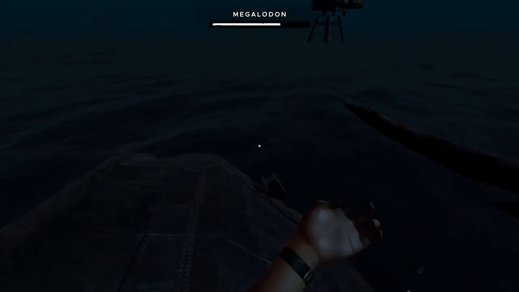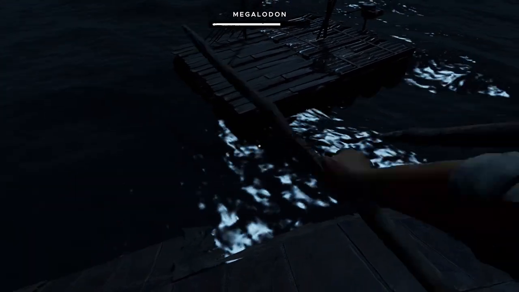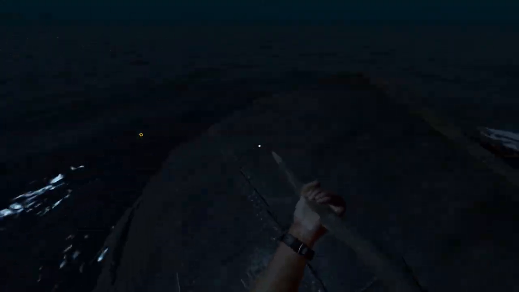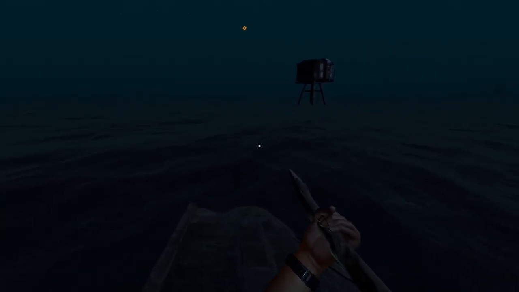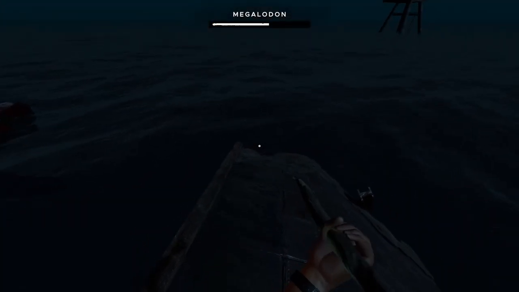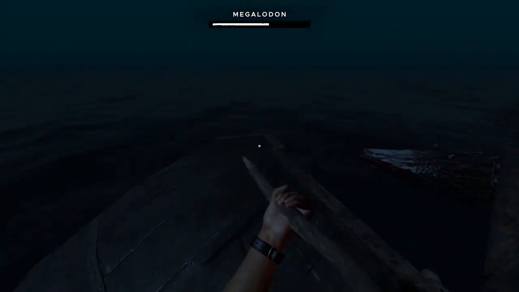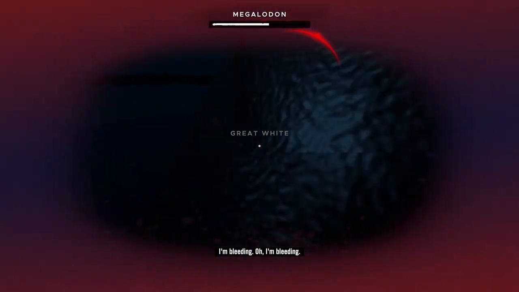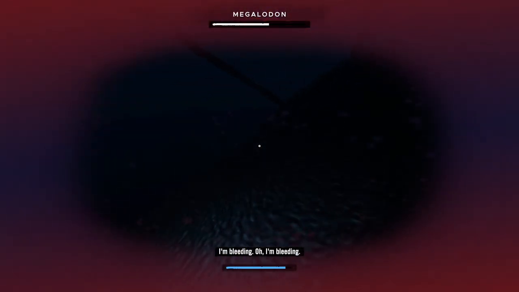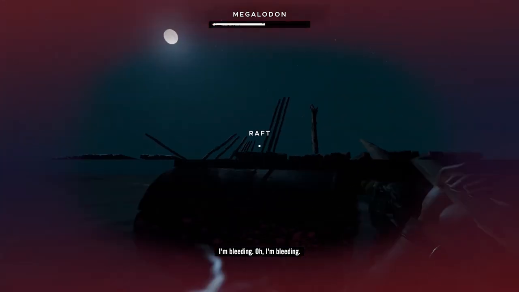It's easier than the tiger sharks. Like, I know he pulls you underwater and stuff, but... I mean... Which he will do. He will jump out and grab you at some point. Nice. I mean, that was well timed. I saw you following him with the camera there. If you let him flank you, I think that's when he grabs you. Oh, I'm bleeding. Oh no, I'm bleeding. Onto your raft. Heal yourself.